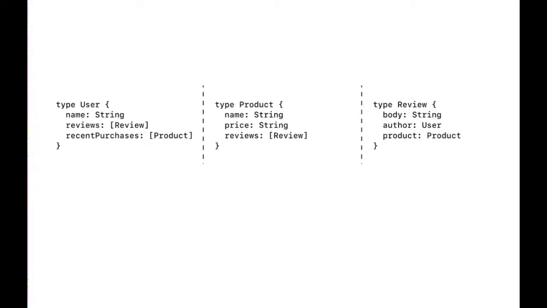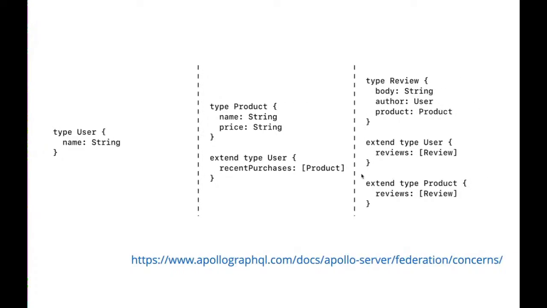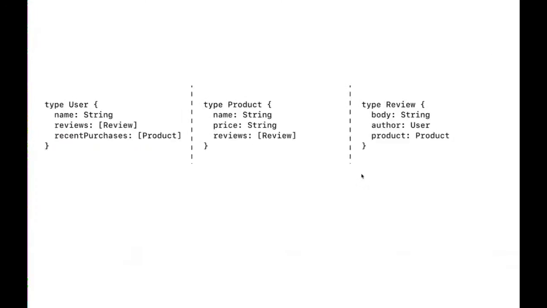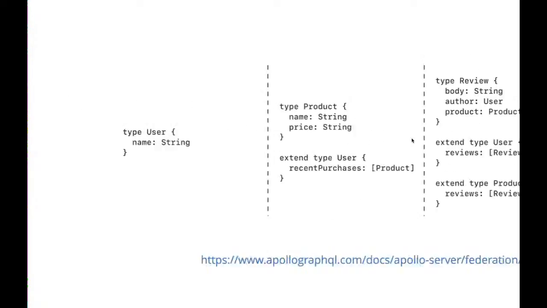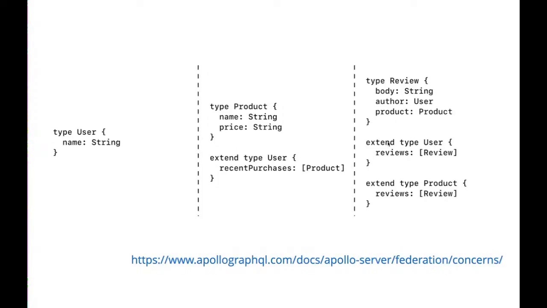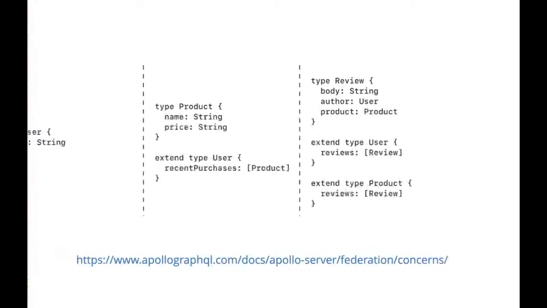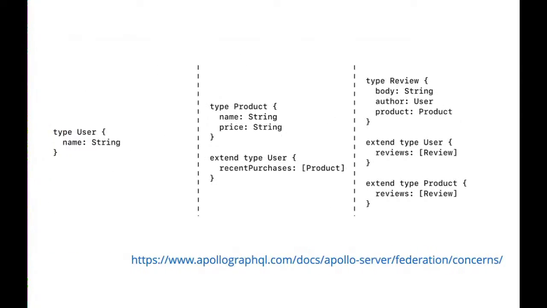Now, what's really cool is this will allow us to maintain different schemas for different parts of the app. So previously, we might have a user, a product, a review. Now we're going to think more about how a different schema should just be related to users. Our team should manage a schema just related to users, or products, or reviews. And then we're going to extend different types to fit into those products. Okay. So this is the breakdown of how that API works.